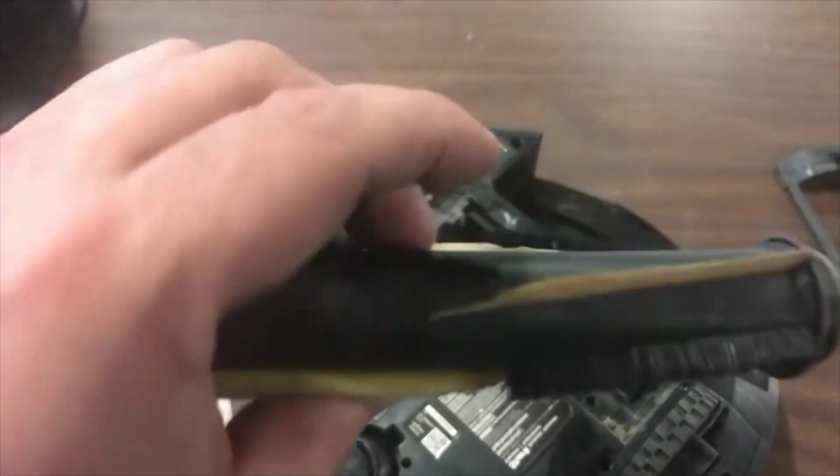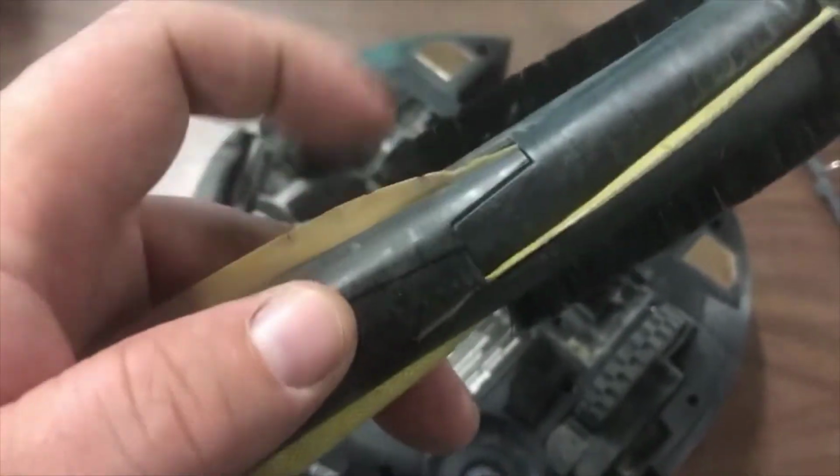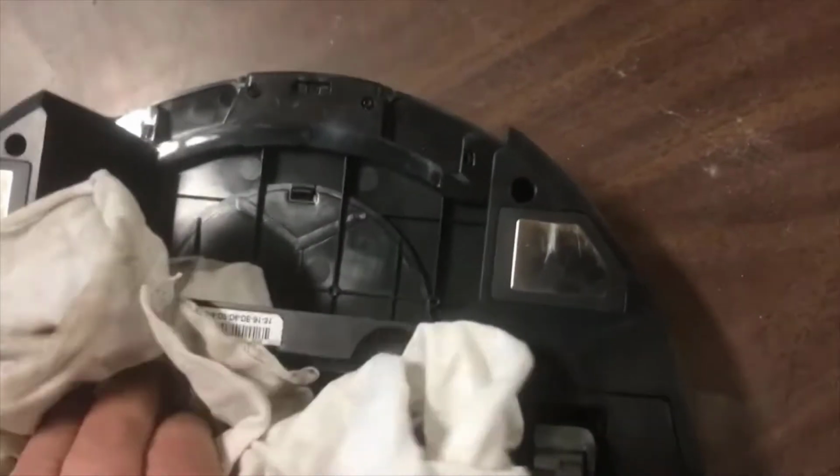The big thing with this one and why it's awesome is the self-emptying feature. That is something you really don't appreciate unless you've had a robot vacuum that you have to empty and clean every single time. Kind of a pain. I know we're splitting hairs here, but it's nice to not have to clean this thing out. You have to empty the bag or the self-empty dock station about every 30 times it vacuums. So it depends on how often you vacuum your house.